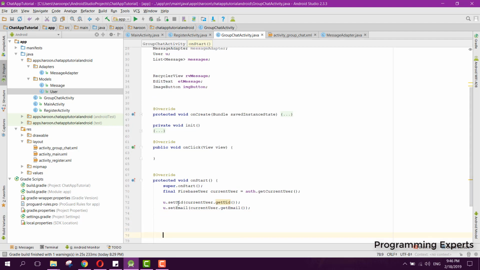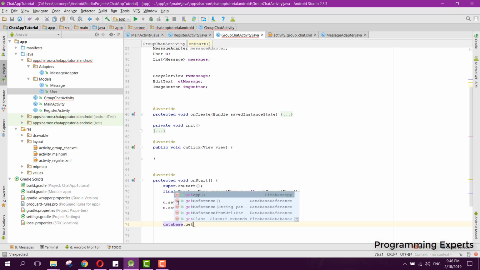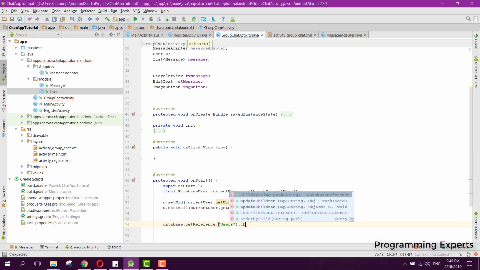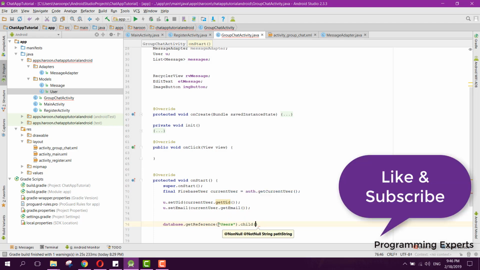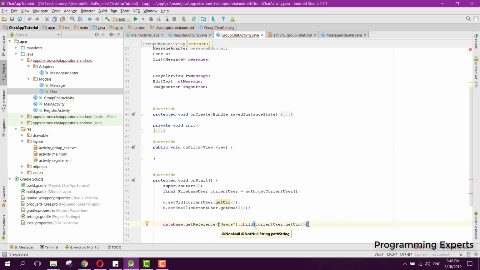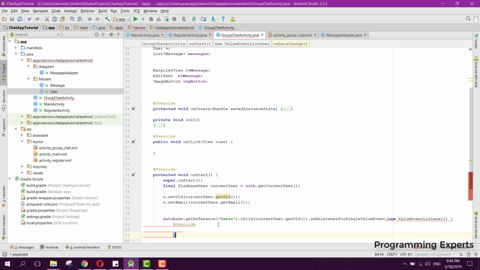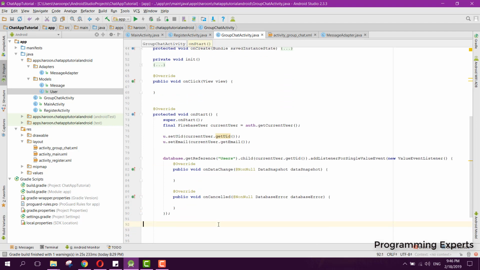And finally what we can do here, we can say database.getReference, and inside this we need to use the reference. So for that we have users, and again we have the child, and here we will have currentUser.getUserId, and then we can say addListenerForSingleValueEvent, and then we will have new ValueEventListener.